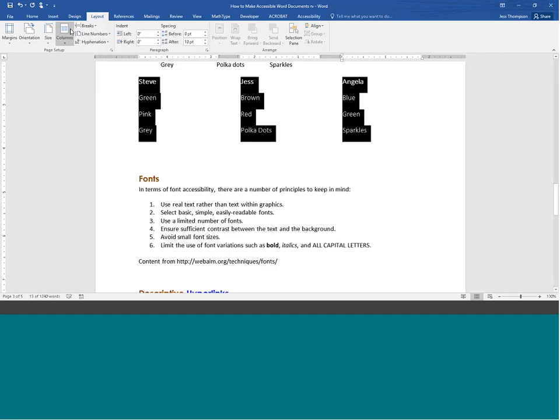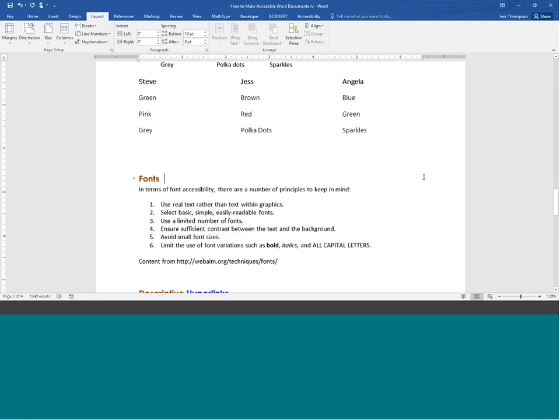We've got 3 people. And automatically Word has put it into the 3 columns. And so that way when it's going to be read, it's going to read Steve, green, pink, gray, and then Jess, brown, red, polka dots, Angela, blue, green, sparkles.